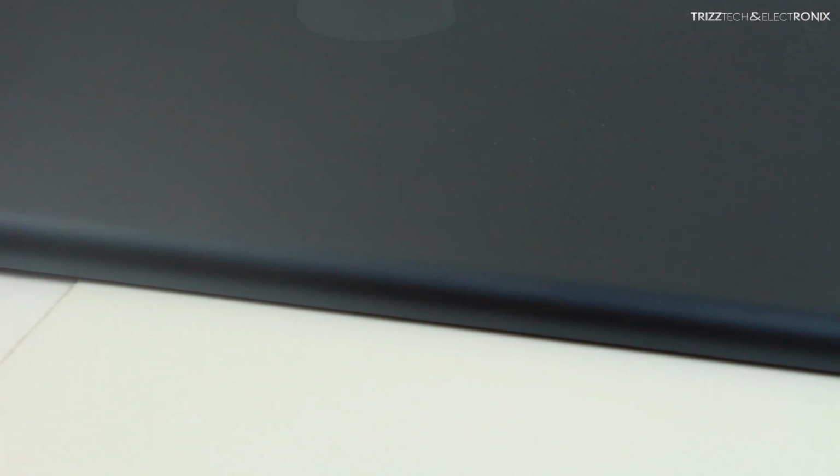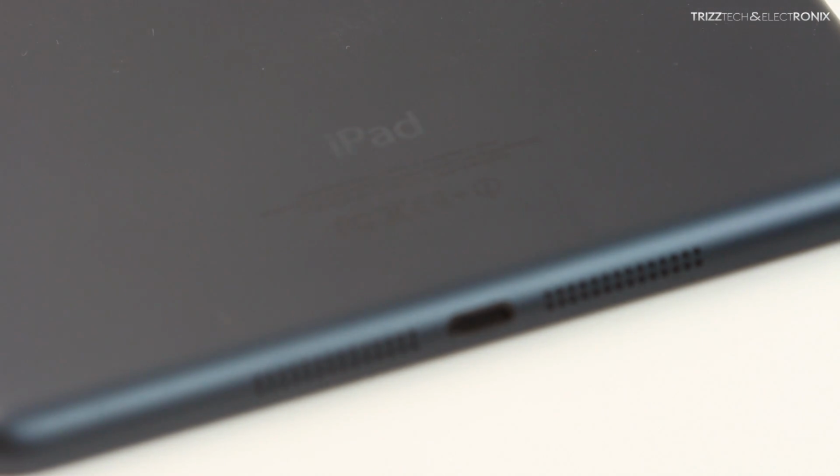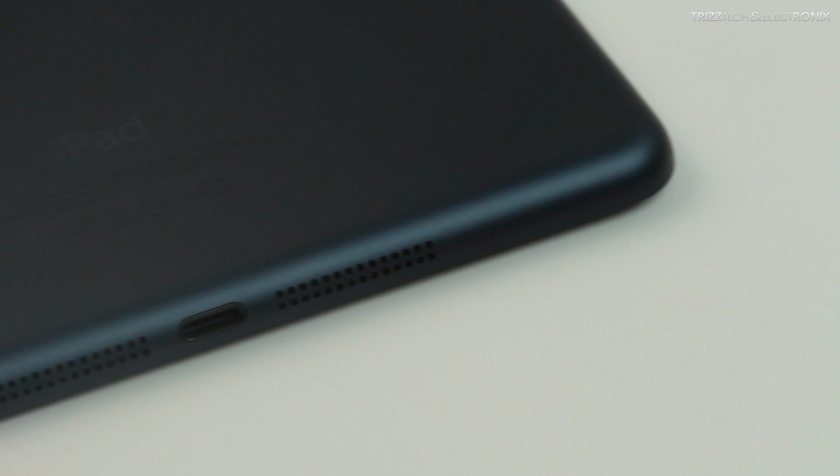Now we're going to continue scrolling down the right hand side of the device. As you can see, there's nothing below the volume rocker. Now coming down the back, we're going to scroll down all the way to see the stereo speakers and Lightning port on the bottom. I'm going to pan in from the side so you can get a better look at those. I really do like the quality of these speakers.